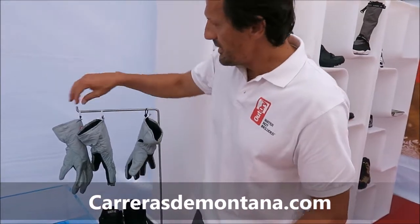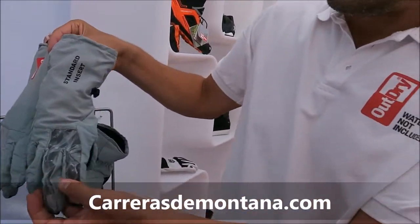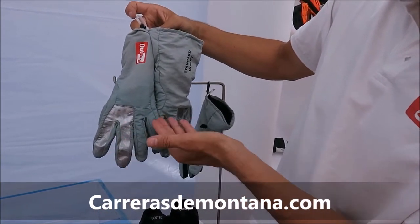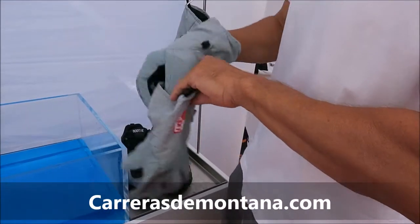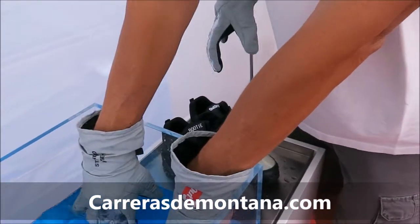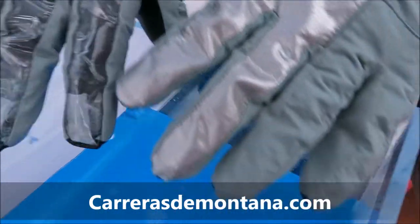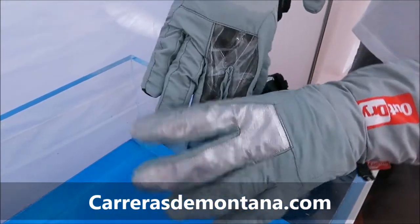The same concept has been applied to gloves. In the standard construction you have a floating insert which is separated from the outer layer. With Outright, the membrane is actually bonded to the inside of the outer shell of the glove. When we dip the two gloves into the water, you can see how much water is trapped in between with the standard glove — it feels colder because water has penetrated. It's a very simple, easy concept to grasp.